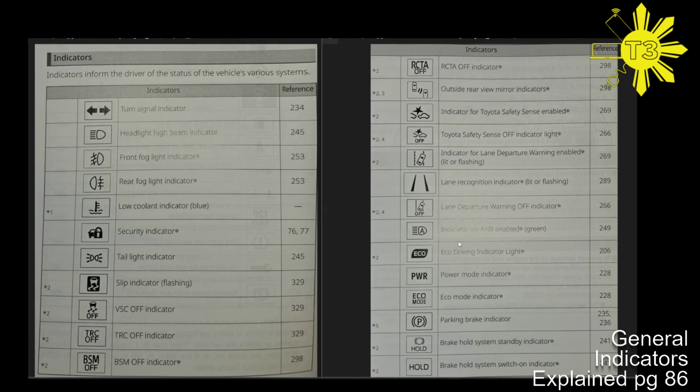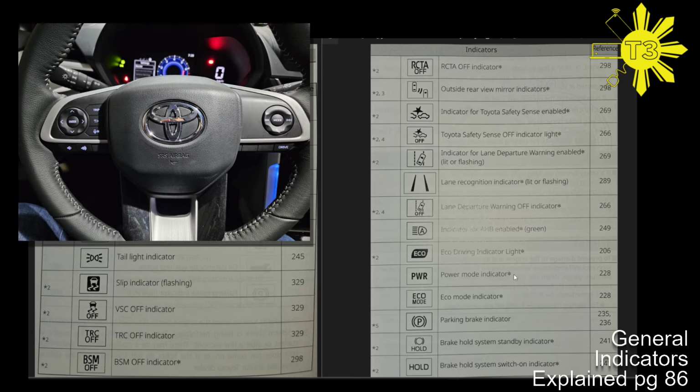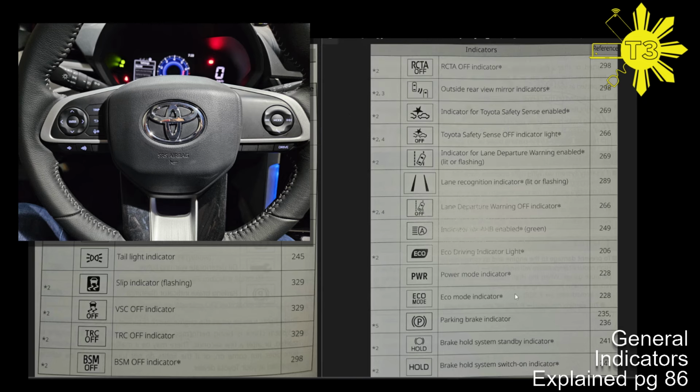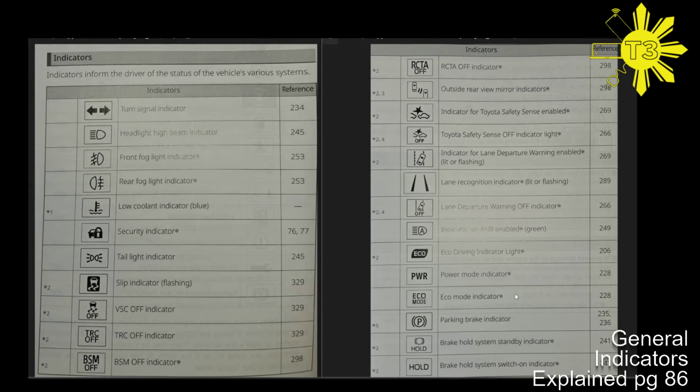Okay. And then you've got your auto high beam as well. This is part of that safety segment, no? And then these are all the driving modes. You've got your eco, power, and your eco mode. These can be enabled, in case you didn't know, in your steering wheel. You just have to press the eco button for more than 2 seconds, and it will turn your eco mode on or off. And then these are the parking brakes that we discussed a while ago. Okay, so let's move on.